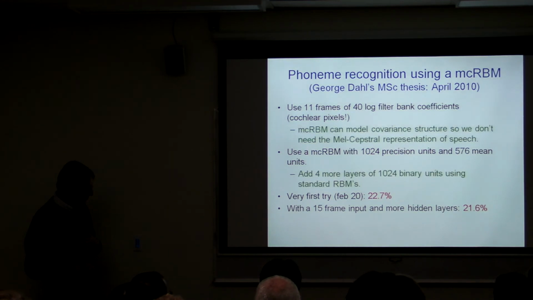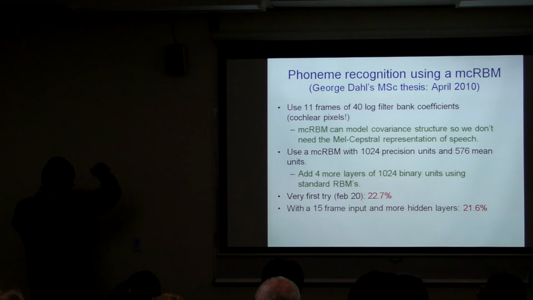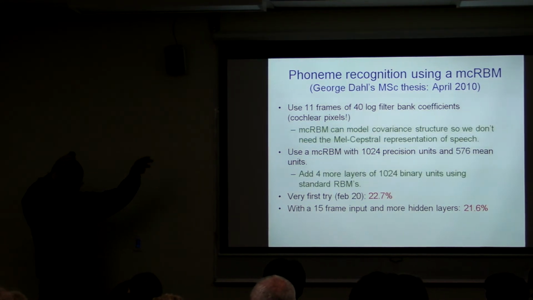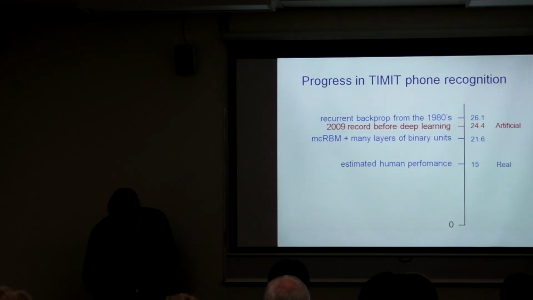And at the time, I think it was the record. There's people at IBM now getting very similar results to this. He then, within a few days, tried a slightly bigger input and more hidden layers, and he got 21.6. And that is the record at present, as far as I know. The people at IBM just reported 21.7%, but with a more complicated post-processing model, which is worth about 0.5%. So the people at IBM with our post-processing model would be at about 22%. But there are other people who are getting comparable. But this is considerably better than things used to be.